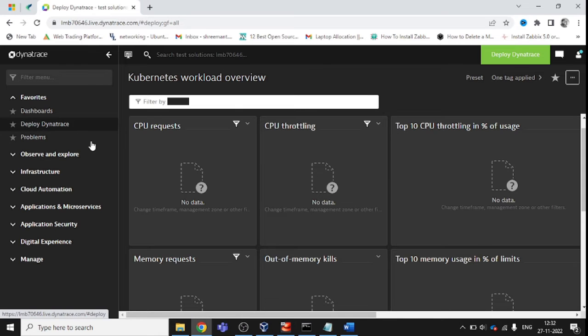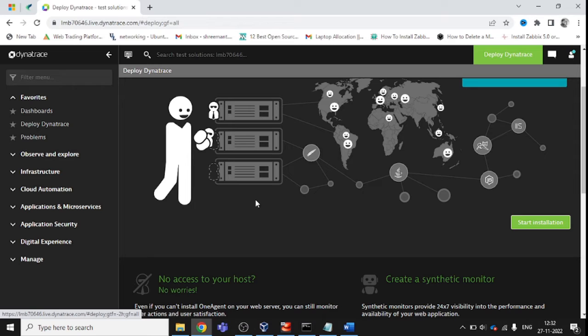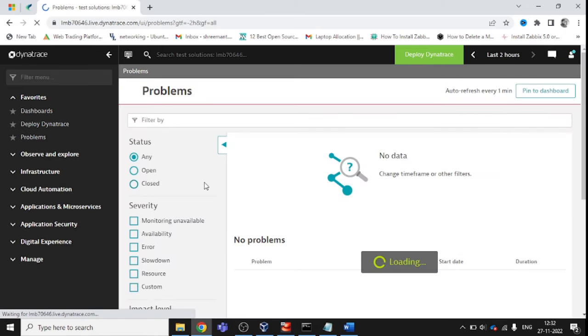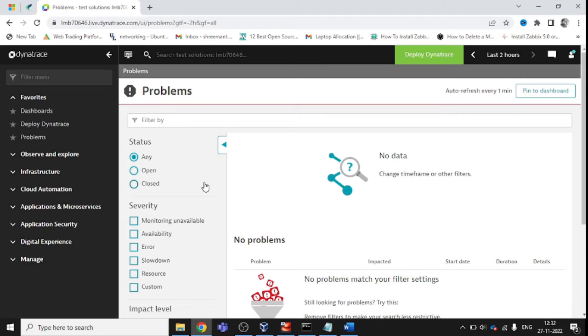Deploy Dynatrace means we can start installing Dynatrace on any servers and infrastructure. Problems means if you provide threshold information to Dynatrace, it will inform you through problems, and it will show how many infrastructure machines are having problems related to hardware, software, and so on. These are the major things we usually perform on every machine, and we frequently come to these points because through the dashboard we identify things like maintenance. Filter, type deploy agent message if we get something. This is the website.